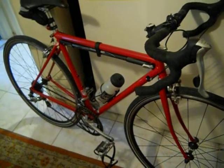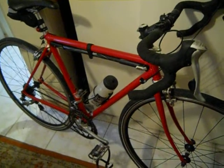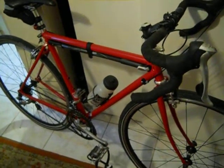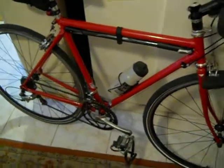I think it came out pretty cool, and I really enjoy riding it, and it's nice. I don't ride it much in the winter because of the salt. Salt does not agree with steel frames, but come spring, I'm going to be taking this out again, and I can't wait to do that.